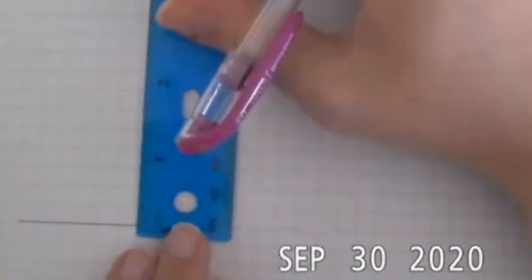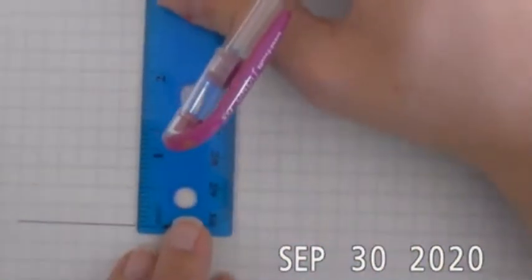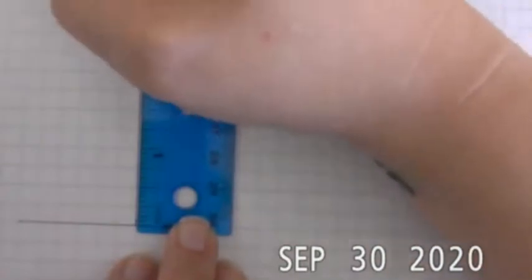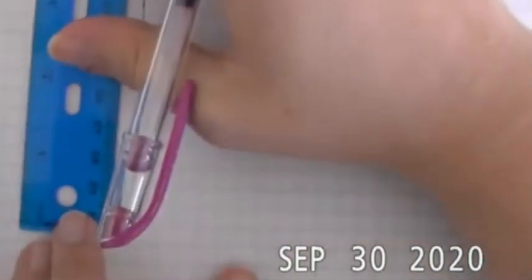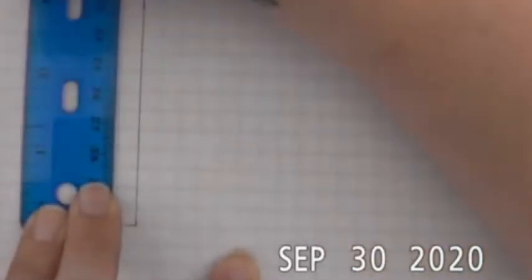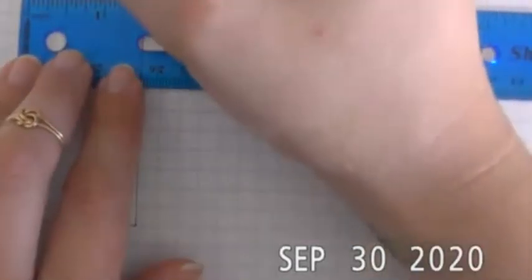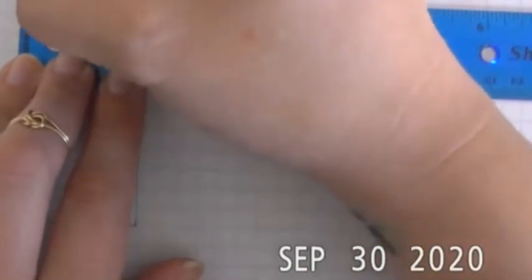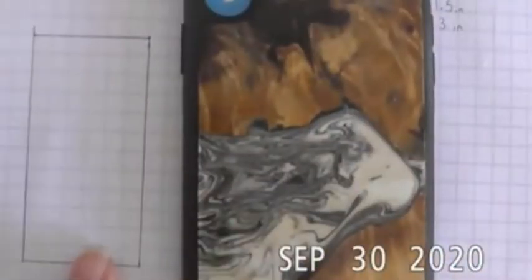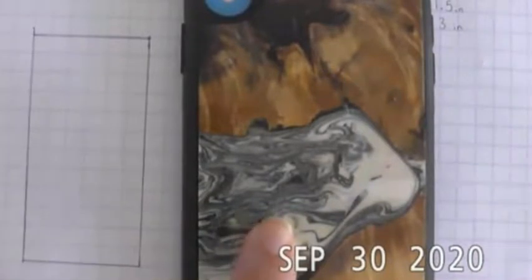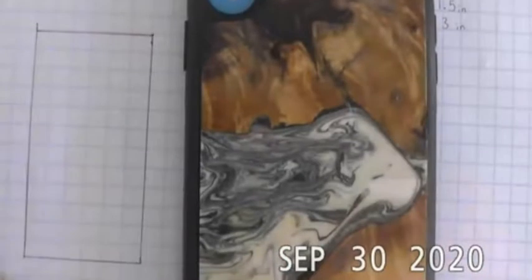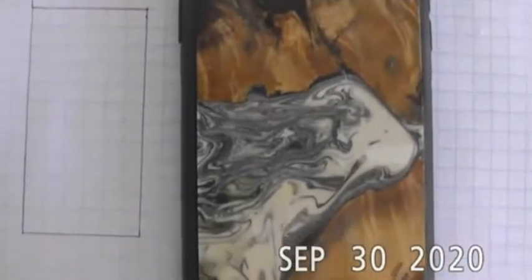Then for the height, instead of doing the true height of six inches, I'm looking at half of that, which is three. And as a general shape, my phone is a rectangle. So there we go. So that right there is a reduced scale drawing of my phone. This drawing is one half the size of my phone. So one inch on my paper represents two inches here in real life.